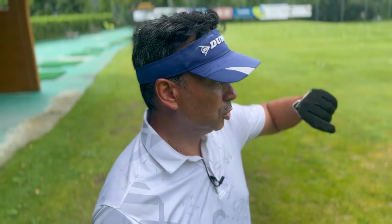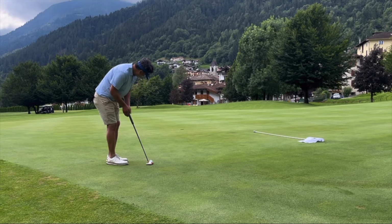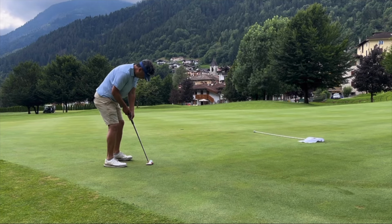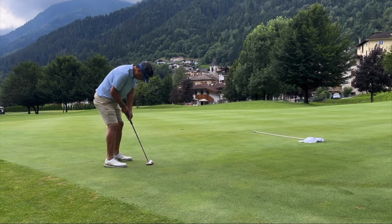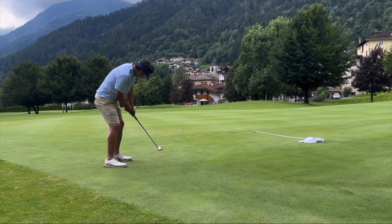But where I normally play, the courses here, you are allowed to place the ball. So the difference would be, I guess, on your tee shots for most people. When you tee it up, in my opinion, it's better if you align the dimples straight. So I've been doing this with my putting as well. Basically aligning the dimples in a straight line and putting that to my target and then hitting on those dimples as they are straight to the target. And it's been working really good for my putting. And I've also been doing it on my chipping.